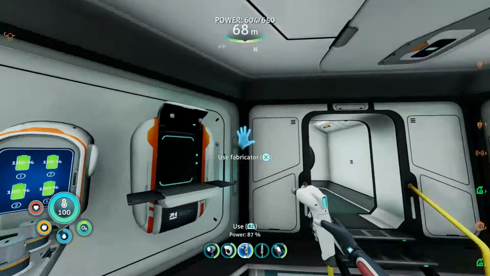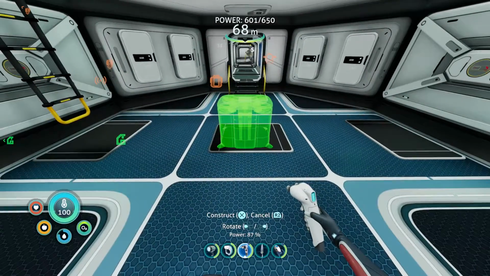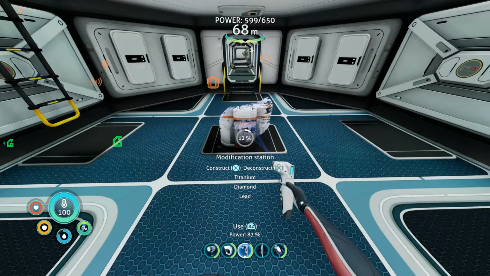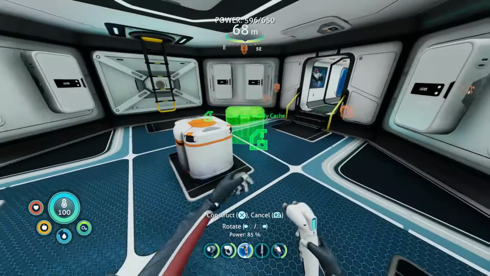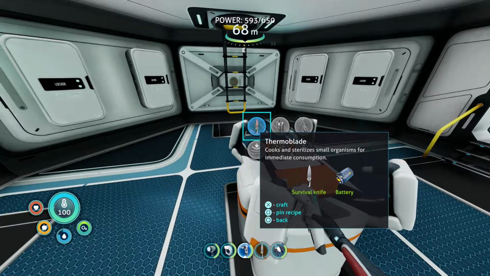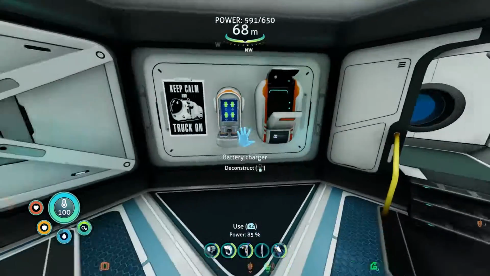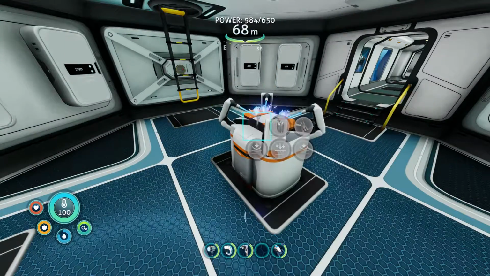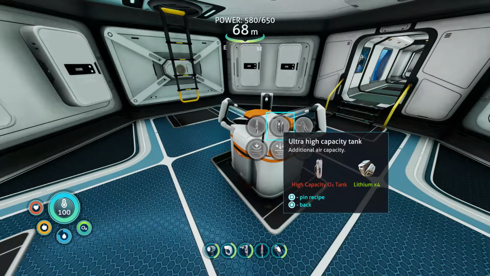Because I would definitely like to have a modification station. We could probably stick that here in the center of the room, if I'm being honest. And I feel like that's enough for this particular opening room. All right, let's see. So I can make a thermoblade, which... You know what? I do want to do that, but, well, I have so many batteries. I don't think it's going to be a big issue. Let's do that. So now we have a thermal blade for cooking fish on demand.